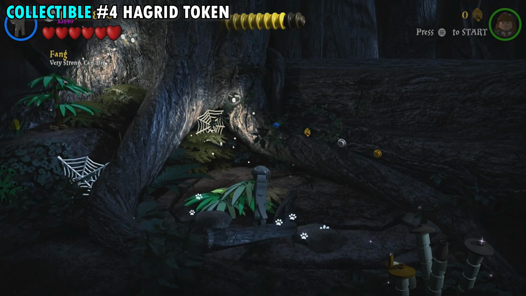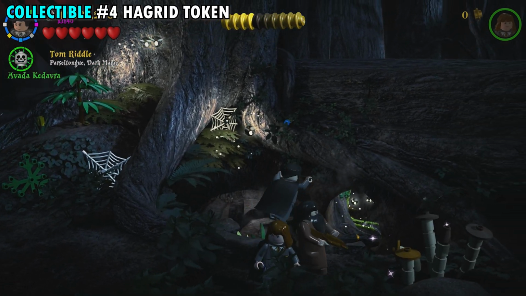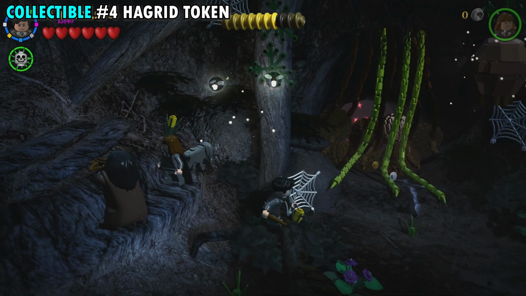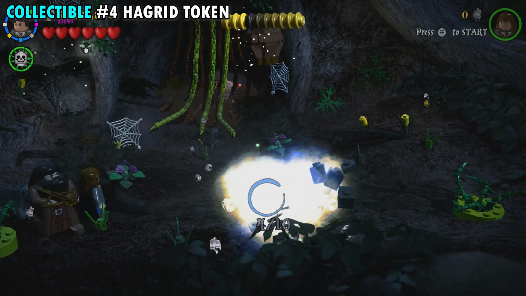To do that, we're just going to come over here and use Fang to dig up the dirt, and that will open the next area to go to. So we'll go ahead and work our way down through here. Now, once you make it into the next section, we're going to have a couple things in here. We're going to have a rock right here on the southern side. So we'll go ahead and use dark magic on this rock for number 4.